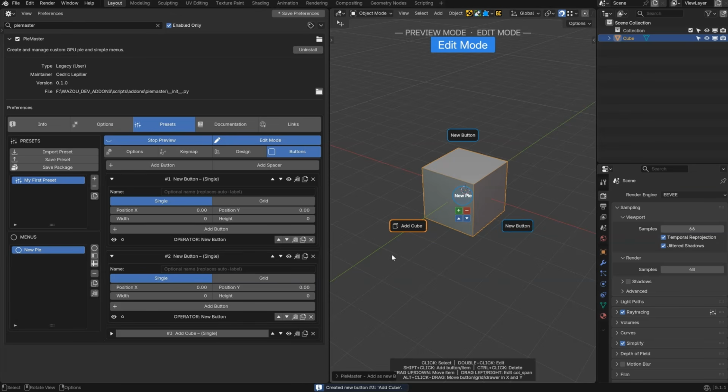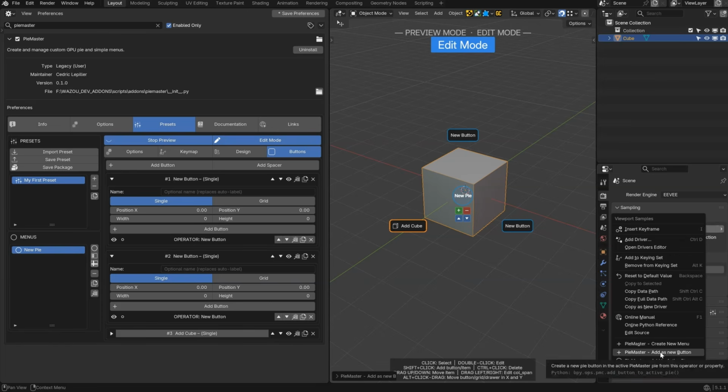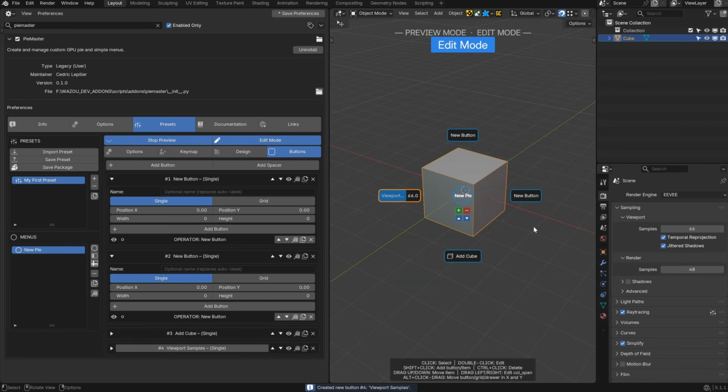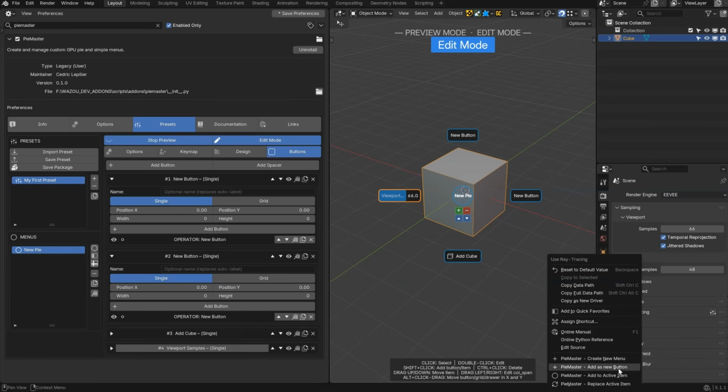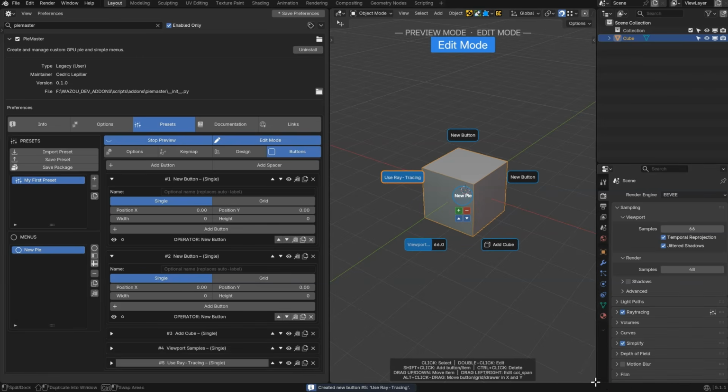So this is, in my opinion, the simplest way to add buttons to your menu. Go inside the interface, right click, add as new button, click OK. And the add-on will try to make the button work. It will not always work, so I will show you this later. So you can, like I said, add a button from the interface here, add a button with these icons, and add the button from within the interface directly like that. Right click, add as new button, click OK. So as you can see, this is as simple as that.